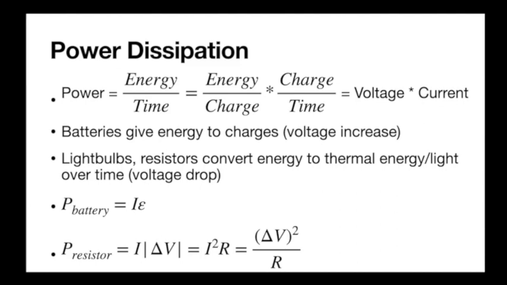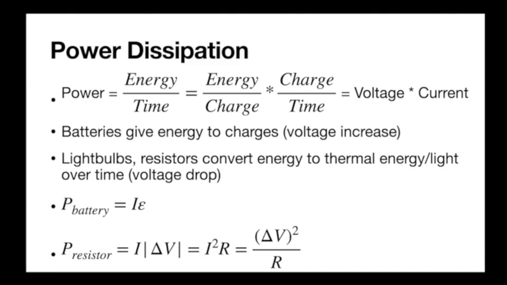The power introduced or pumped into the circuit from the battery is just equal to the current times the voltage. So we can see that just from units why that works out. Energy divided by charge is our voltage. Sorry, it's pretty late in the day. Energy over time is our power, and charge per unit time is a current. So these are the two values that make sense to associate with the battery.